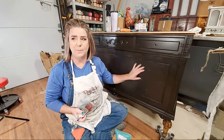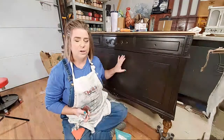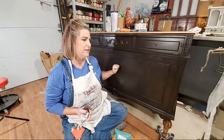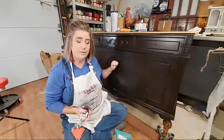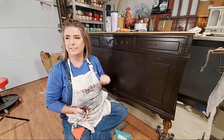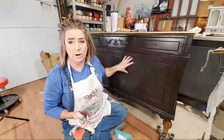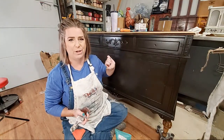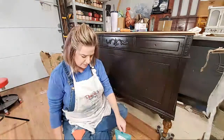You know, Dixie Belle Boss will do the stain and odor blocking that shellac also does, and it goes on much nicer, but Dixie Belle Boss dries to a matte finish, so that would not have worked here. I maybe could have used one of the Dixie Belle clear coats over the top of this since I just wanted to make a smooth surface, but shellac dries in 10 minutes and I needed a quicker dry time. And I'm going to put water on here, and I was worried about reactivating my clear coat with not enough dry time and then putting water on top of it and paint. So we went with the safe choice tonight, which was shellac.